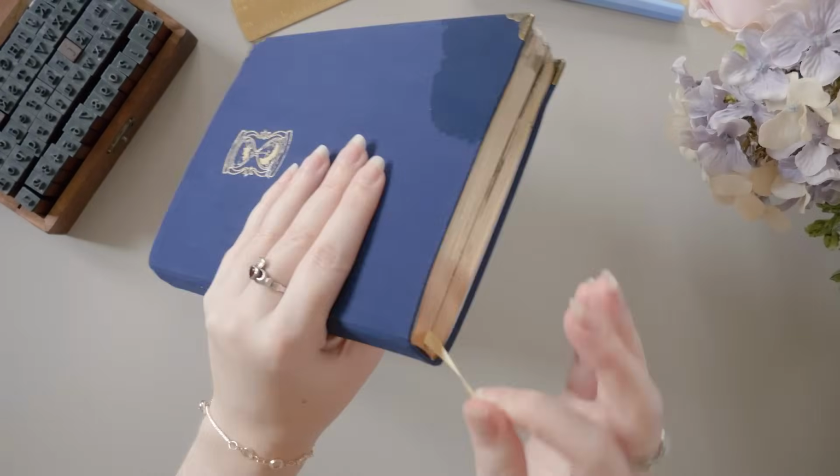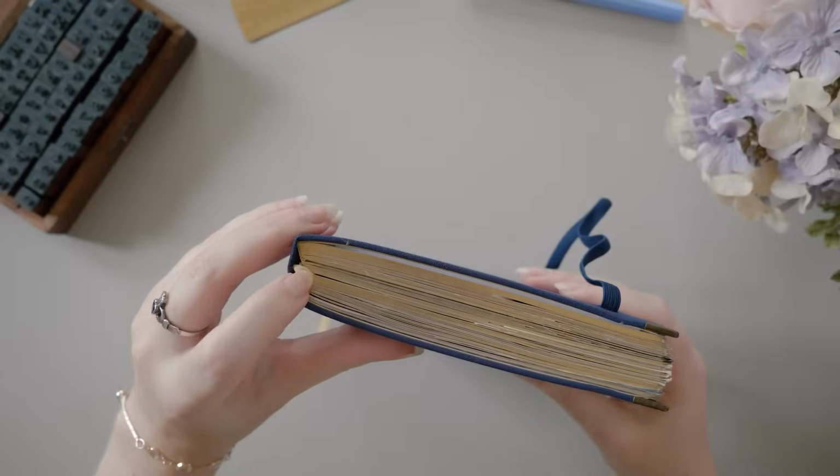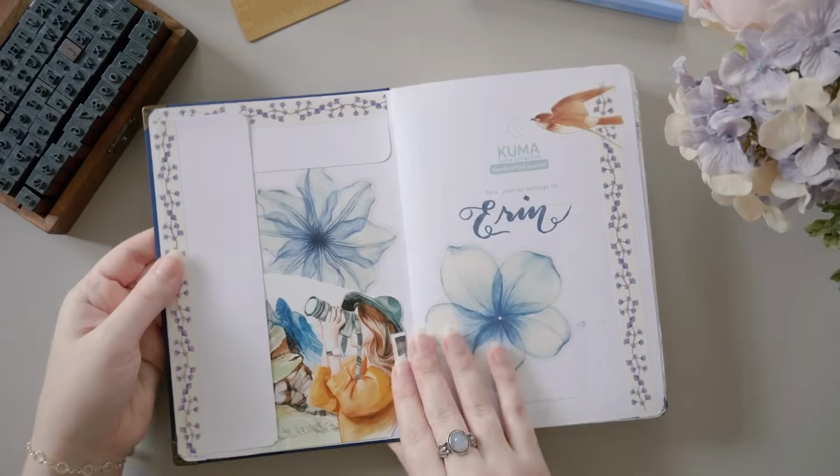I did also lose one of my ribbon bookmarks. It just fell out quite early into the use of this journal, but that's not really such a big deal. It's not the best, but it didn't bother me that much. It's all good. And let's begin with the inside cover.